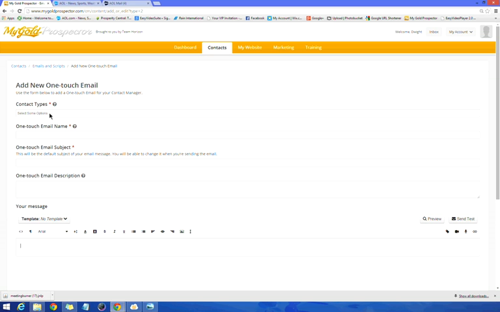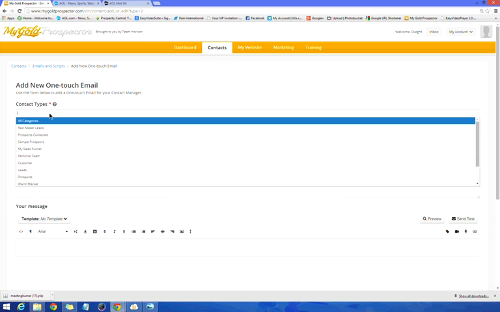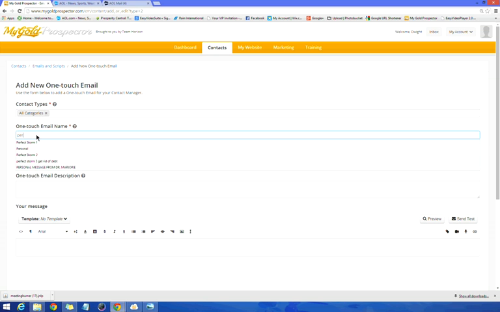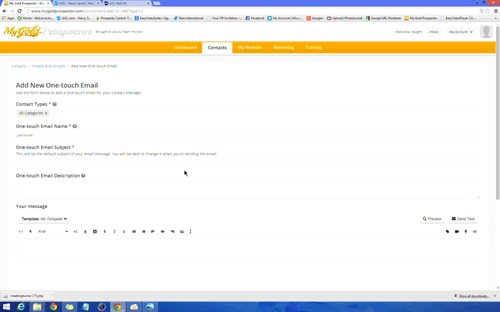And now, again, the layout's a little different here. One of the things you're going to do, if you still open it up, you still have your drop down here. So you want to make sure you put all categories in here. This way it gets out. You have your email. Same thing here. I'm going to make this personal. And then we have your subject, just like anything else. I'm just going to put test in here for right now because I'm just doing a test drawing.